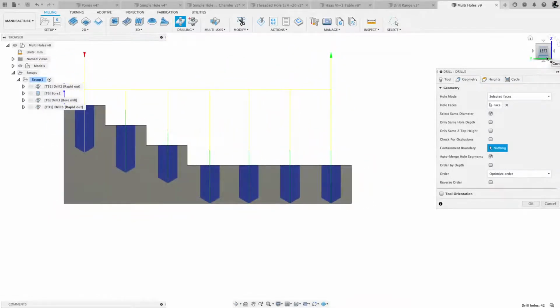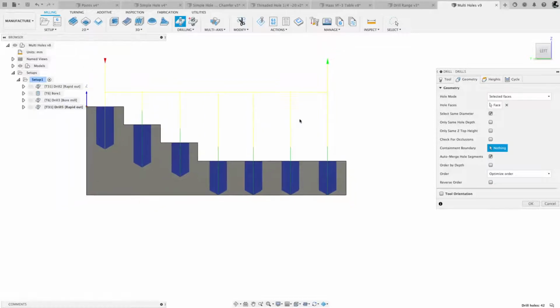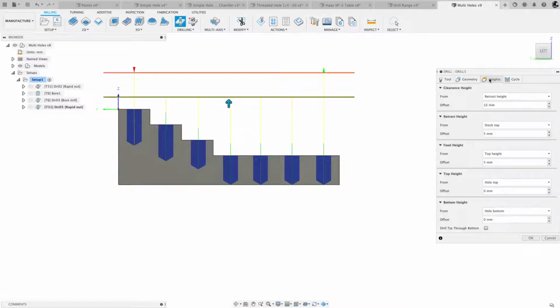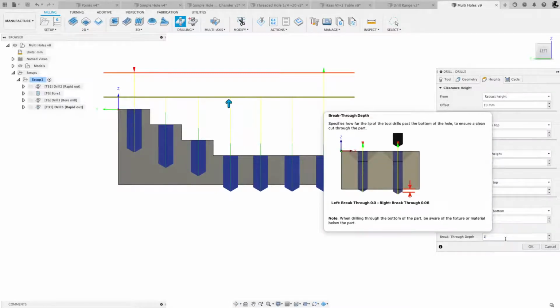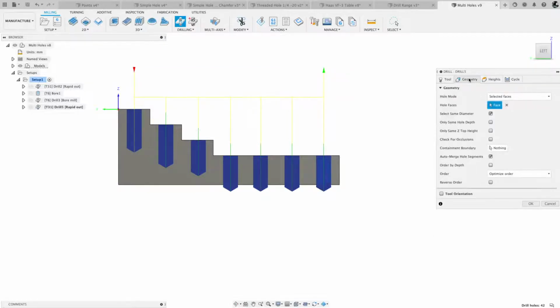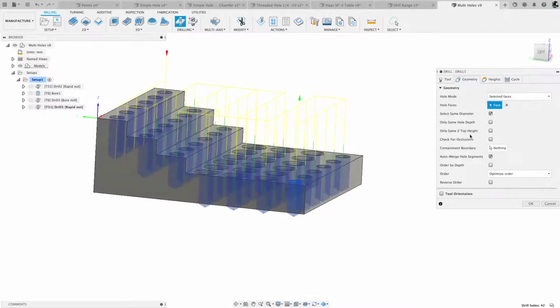You can notice, look when I do this side view, the hole, so this is 12, remember this was 12, this is a 12 millimeter, but these holes are different depth, but it's still going to that hole. So look, remember drill tip through bottom, and you can also give it a breakthrough amount. Let's give it 1 millimeter so it breaks through. But coming back to this here, we've got these filtering options.